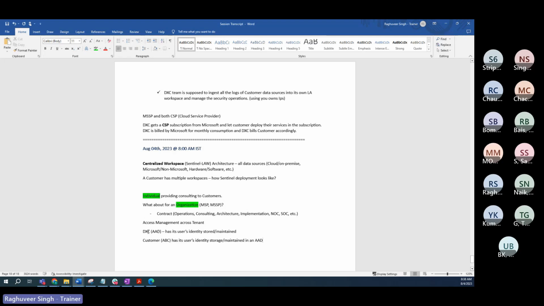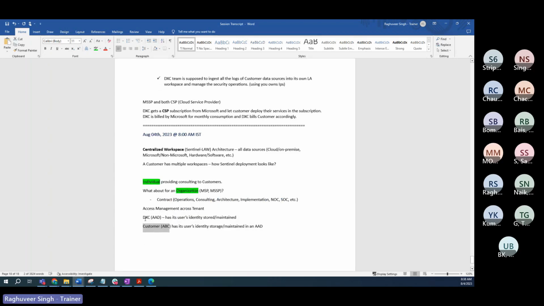Now these two Active Directories are identical. They are isolated by design. Microsoft has created the directory structure in such a manner that this Active Directory belonging to DXC cannot speak to this Active Directory belonging to customer ABC. They are running in isolation.